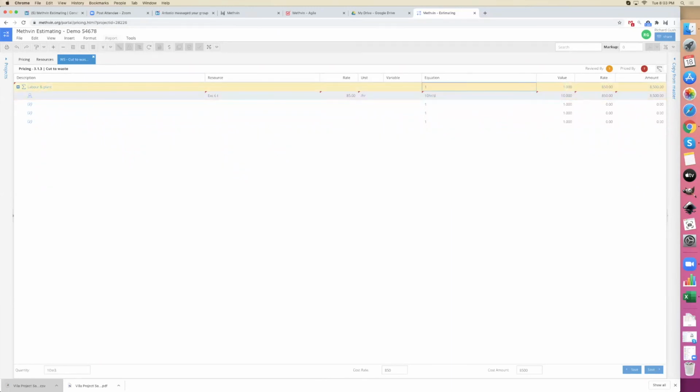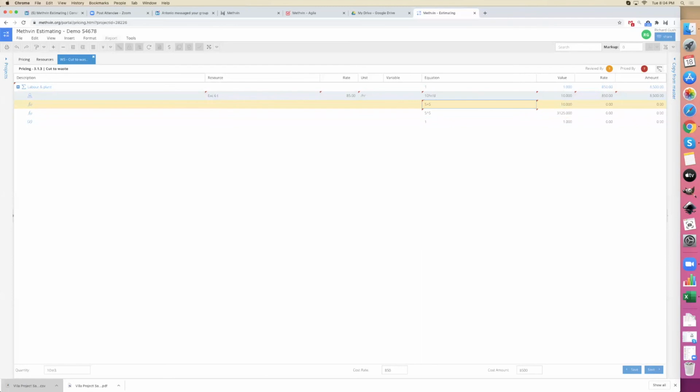These cells here under the equation column are just like one cell in Excel. And you put in any equation you want there, and on the right-hand side, it gives you the value. So I'll give you some examples here. If I go 5 plus 5, you get the answer of 10. If I go 5 to the power of 5, you get 3,125.